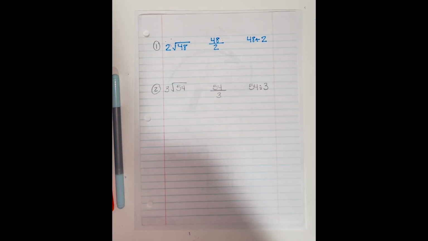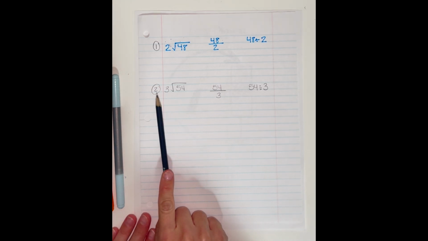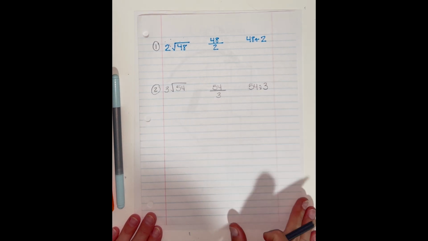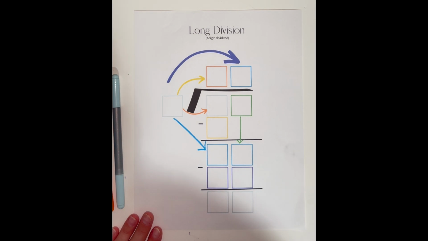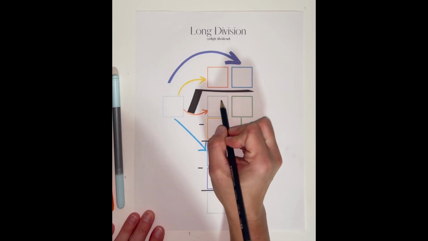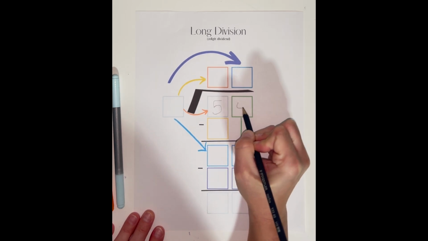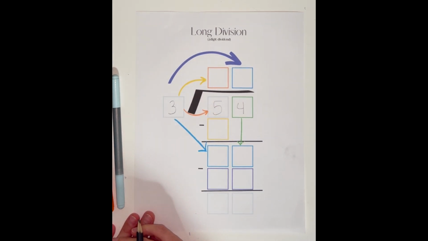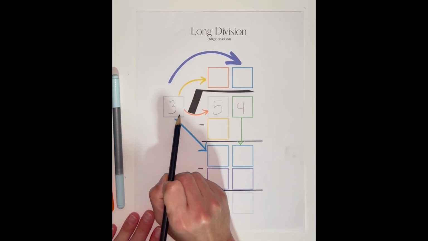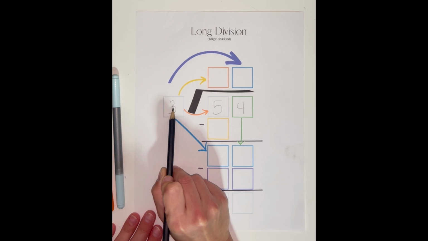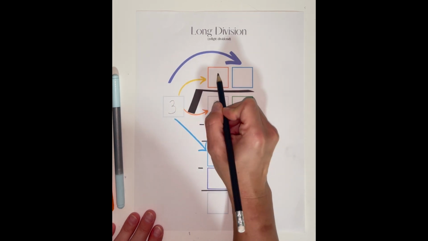Now let's practice with a little less scaffolding. Our problem number 2, written in numerous ways, is asking us what is 54 divided by 3? So we've taken away our numbers and our word prompts. As a reminder, we're always putting our largest number under the hat, which was 54, and the problem asked us 54 divided by 3. So I remember from my more scaffolded version that this is where I'm starting. Step 1, how many times can 3 go into 5? 3 goes into 5 1 time.